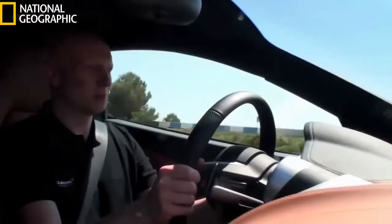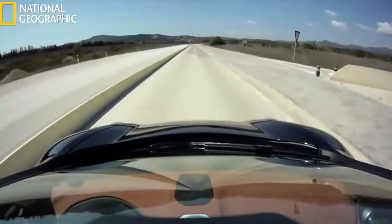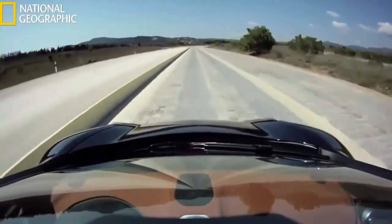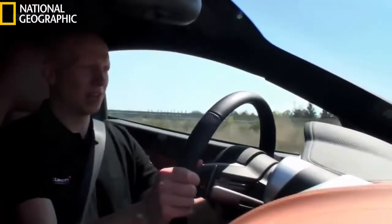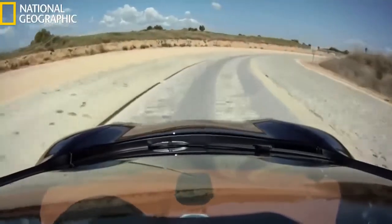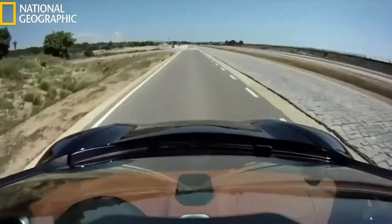So this surface is a specifically designed, badly maintained road. It will expose any squeaks and rattles. We're now going on to the Belgian pavé surfaces. So these generally give shorter wavelength inputs into the car and expose any kind of secondary ride issues that it might have. Or if anything is going to drop off the car, it would be here. It does rattle you around a little bit driving over these things.